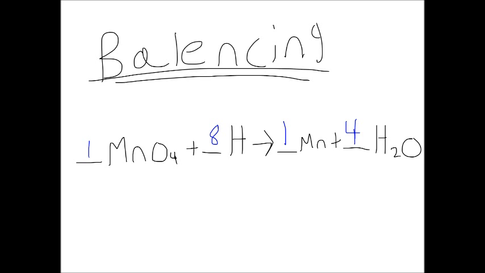I'm sure you did great, but let me explain this one now. Alright, so first let's balance out the O's. To get 4 O's on the right side, we've got to put a 4 in front of the H2O. Now that the 4 is there, on the product side it's 8 H's, so let's stick an 8 in front of the H on the reactant side, and now the H's balance out and the Mn's look good, so this equation is balanced.